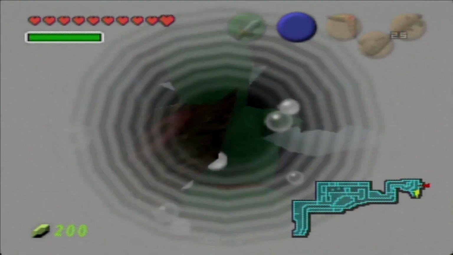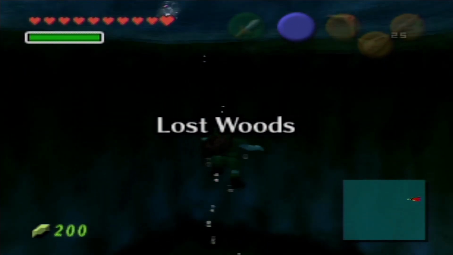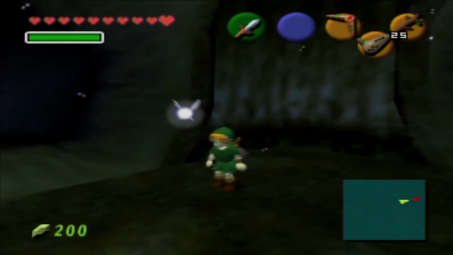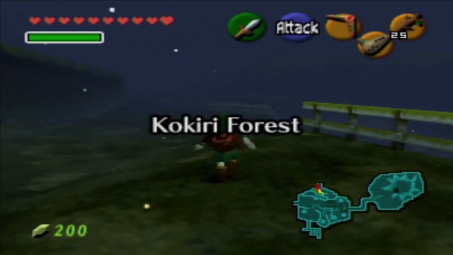So, down into the convenient water pit we go. And into the Lost Woods it spits us out. I like to think that they really knew what they were doing, and let's be honest, they totally did. That's why they put that there, for you to get back here as easily and quickly as possible.